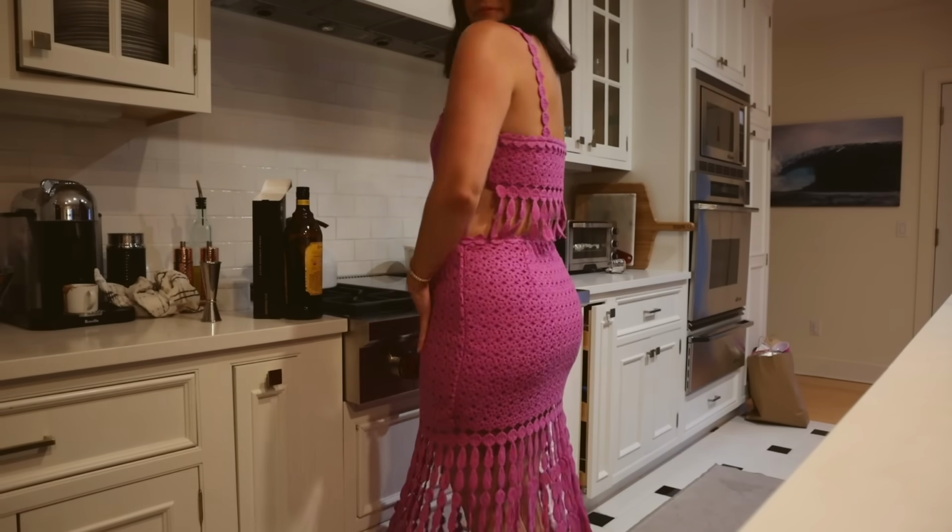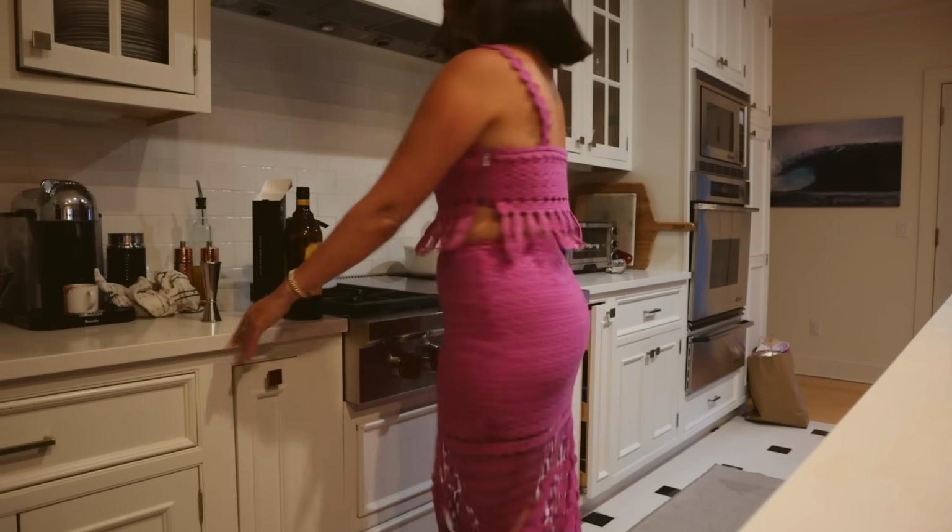Look who remembered to vlog her outfit of the night. Sorry, I'm balancing inside of a cabinet and there's some music playing, so I have to be quick because copyright. But I'm wearing this gorgeous little purple set. It's from this brand called Sailor. I've worn a few things from them. They have really good summer, colorful pieces. This is what we're wearing tonight. We're going to Talia. It's this new clubby place in Montauk.